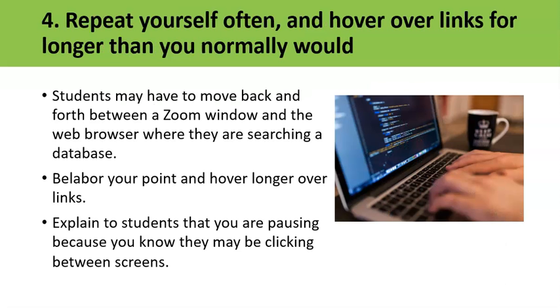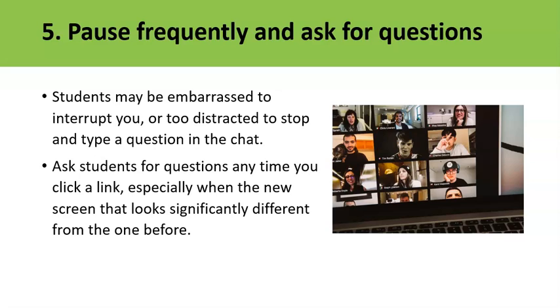Repeat yourself often and hover over links for longer than you normally would. It is easy for a student to look away for 5 seconds, and they may miss clicking on a link they normally wouldn't miss in an in-person classroom. In addition, if the student doesn't have dual monitors or has enabled a split screen, they may be clicking back and forth between the Zoom window and the web browser where they are searching the database. It is okay to explain to the students that you are pausing because you know students may be clicking between screens.